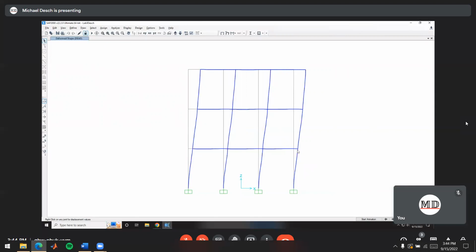Not quite, but close enough to say it's pretty much moving as a rigid body. So we can give basically the whole floor a single displacement value. It'll vary a little bit between parts of the floor, but it's close enough. It's a good engineering simplification there.